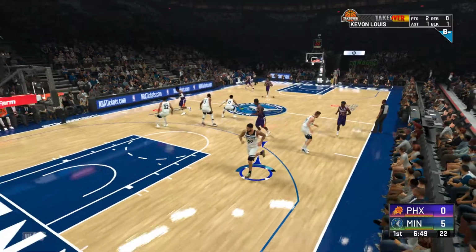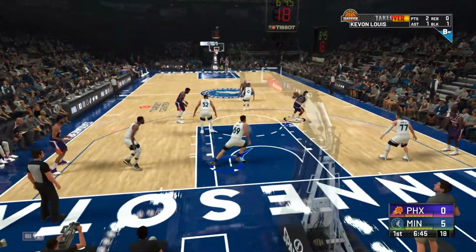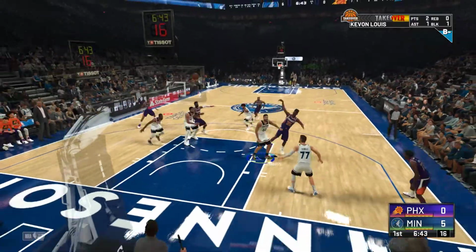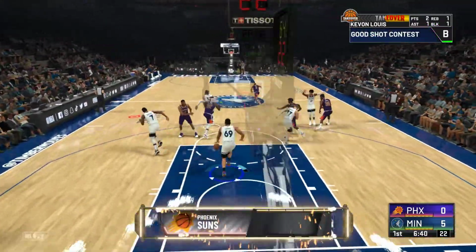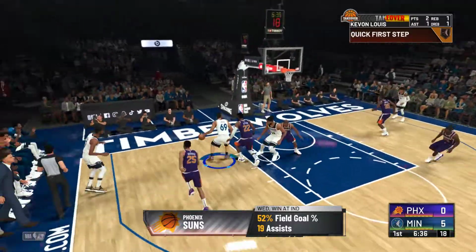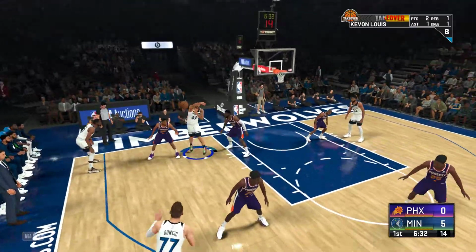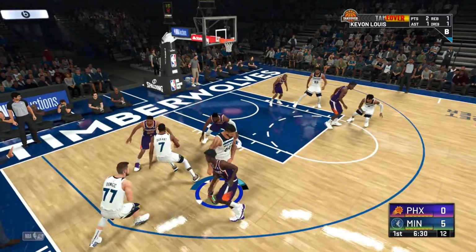And here are the Suns now. It's a 5-point game. They defeated Indiana in their last game. Well, on the road, you don't expect to look so comfortable on the offensive end, but that was the story of the game. It came down to execution. No wasted possessions, and that is absolutely essential trying to win on the road.